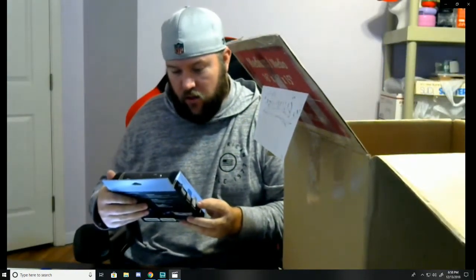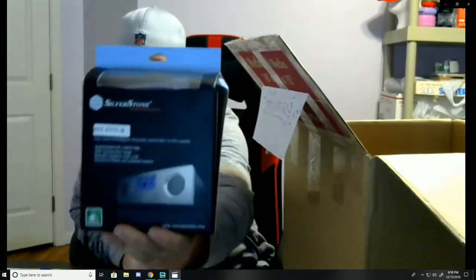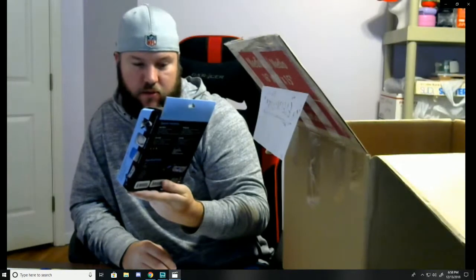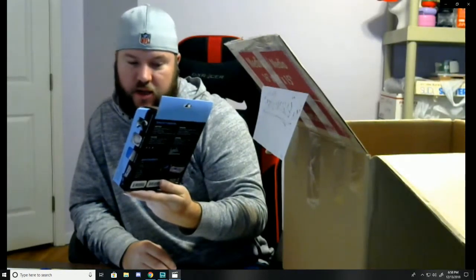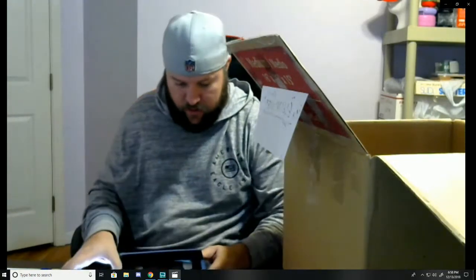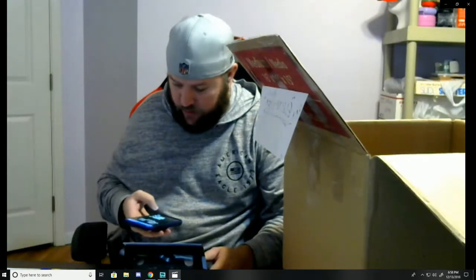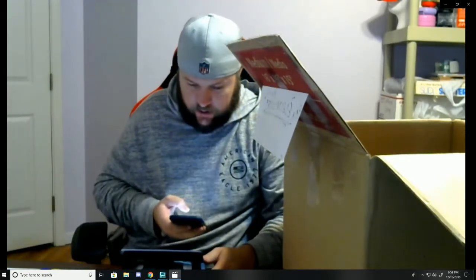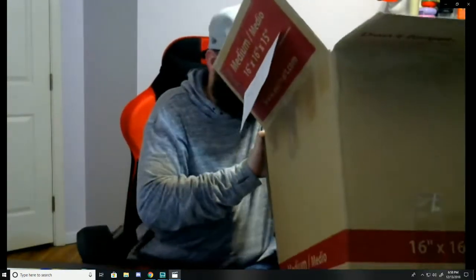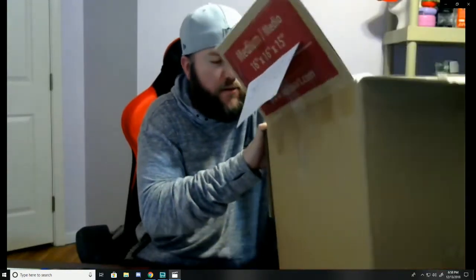Now, this was probably the most interesting thing in the box. I'm still not really sure what it is, but it's by Silverstone, some sort of sensor, like an air quality sensor, I think my wife was saying. She was looking it up and trying to figure out what it was. I think she had said it had decent value even as it was open, like it was new in there but the package had been open. So I'll probably just sell it on eBay as pre-owned. I can't remember exactly how much she said pre-owned it was going for, but it was very interesting, and I'm not exactly sure what it is for even still.